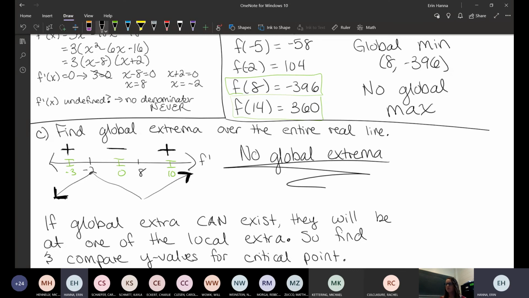So all of these have this idea of comparing y values. It's just that sometimes you don't have to do it if you're over the real line. So the real line case is the only one that gets a little weird, where we have to pull out this first derivative number line again to see what the function is doing at the ends to see if the extrema can even exist. So we just did one question through all three different types of situations you can be in: closed interval, open interval, entire real line. Questions, concerns on any of that?